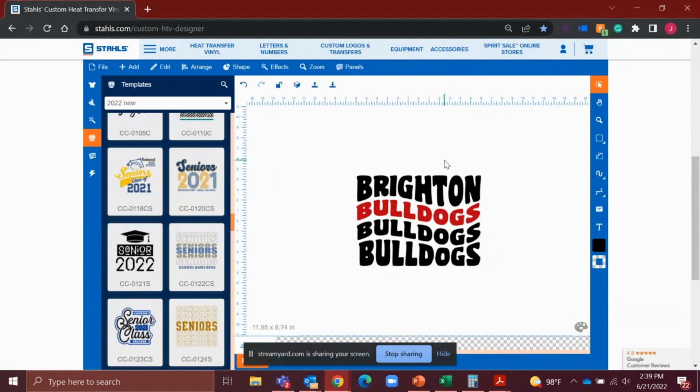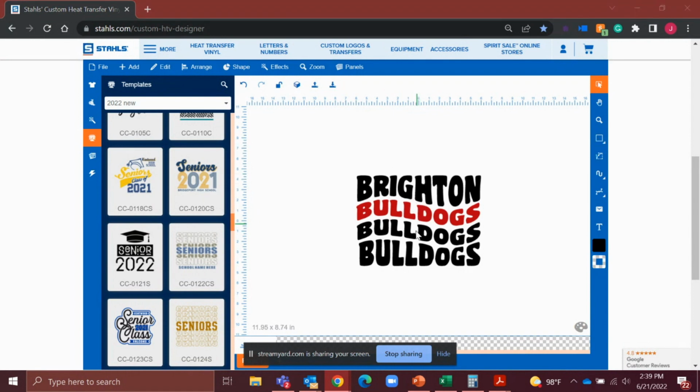Now, I do want to do a couple of other edits. Just again, as I mentioned, we want to be a little unique from just a standard templated design. This is already really cool, so I'm not going to do too much editing, but I do want to add a little bit more to it.